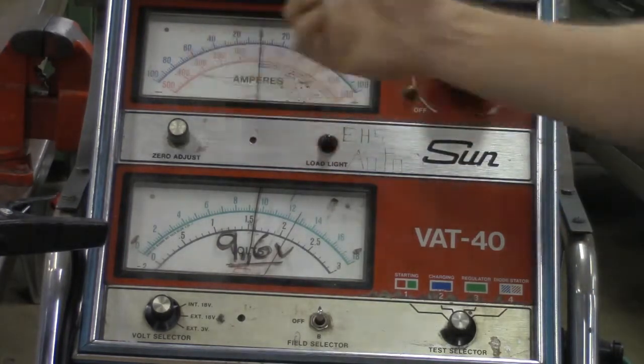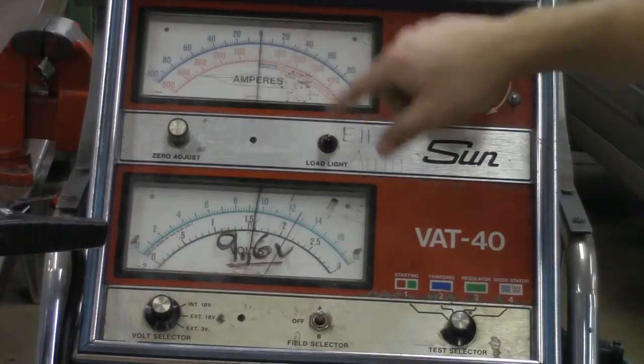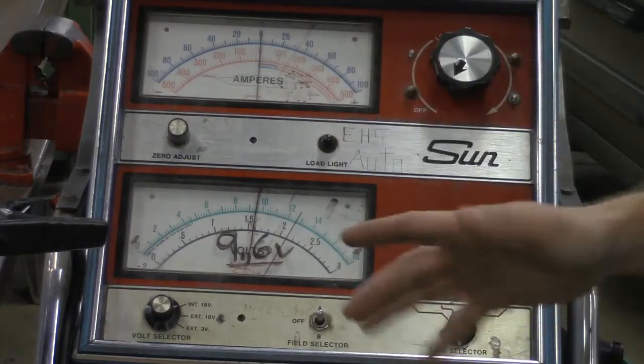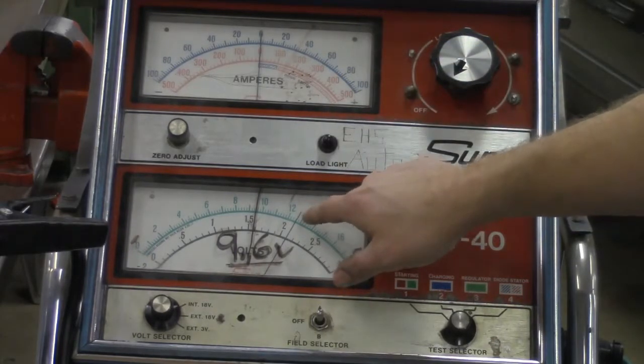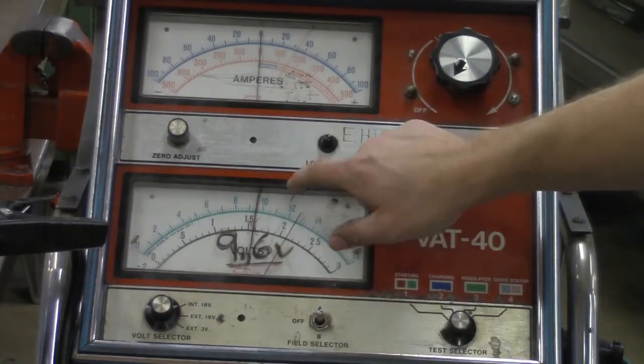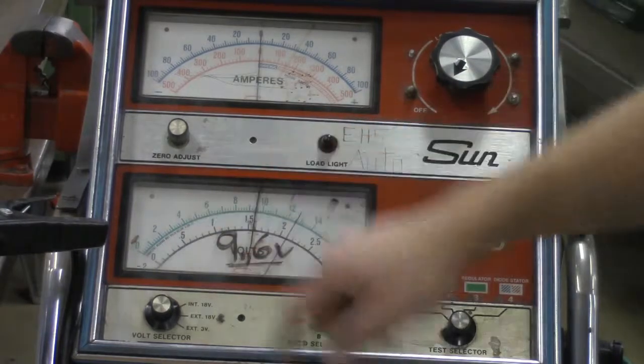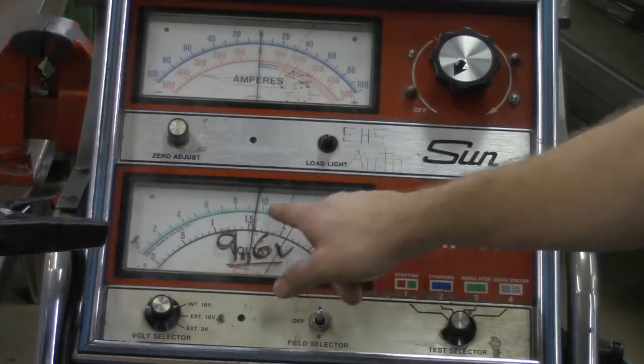So it should jump to the right, but if it goes to the left, not a big deal. Once I get to that mark, I'm going to hold it for roughly about seven seconds. And then I'm going to jump down and I'm going to stare at my volt gauge. I want to make sure that this needle right here does not go below 9.6. Because it's got to stay to the right on the 9.6.